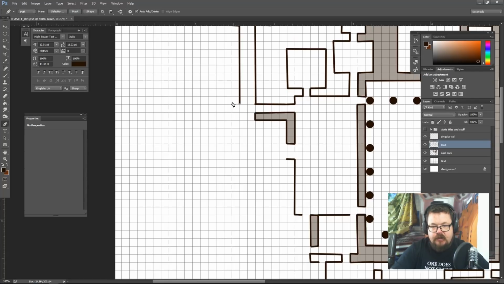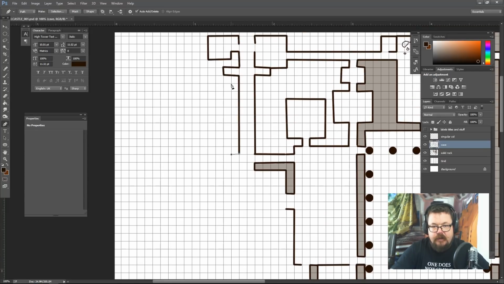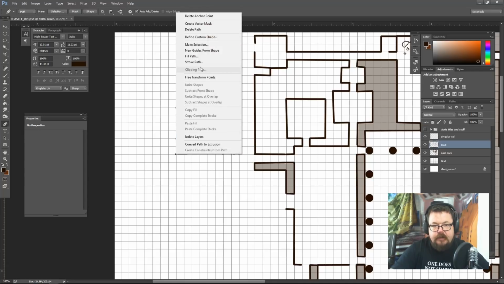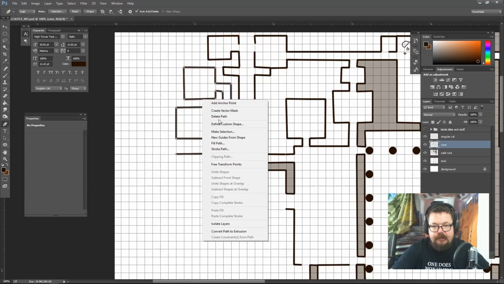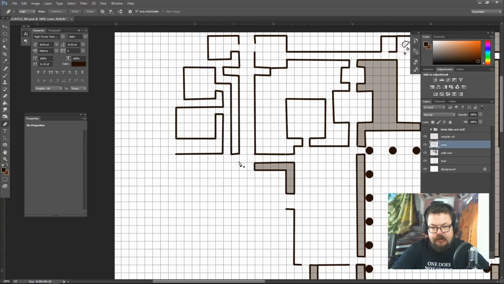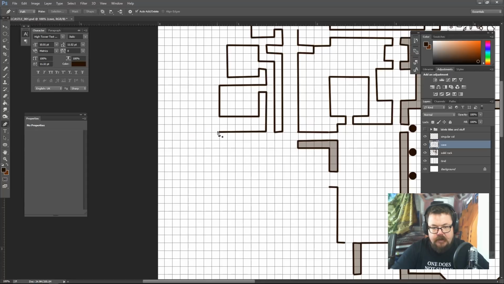There's a corridor that leads off here, which will lead into a series of chambers for our staff to live in, various rooms. Down here will be the matron's quarters.